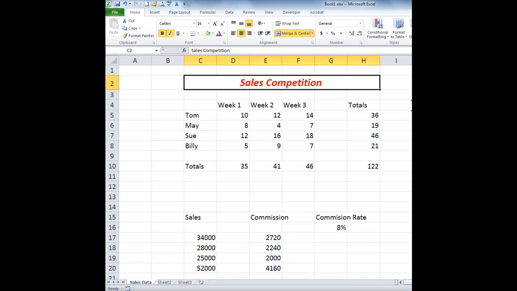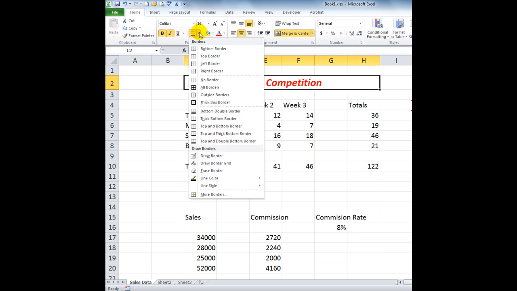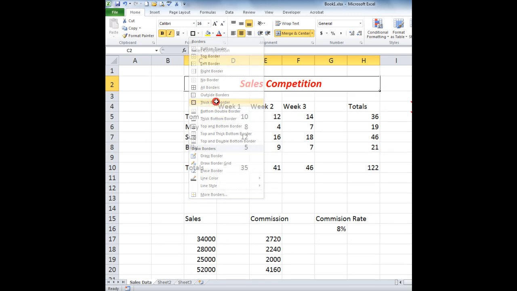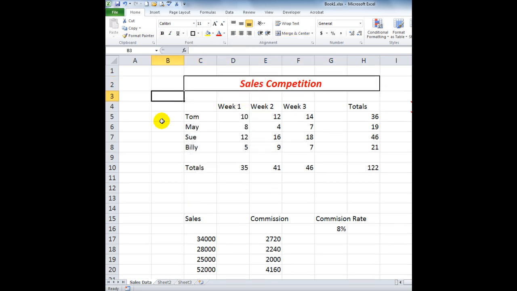So there's my heading. While I'm here, I'll also put a border around it, and the border is found in the font group. Click the drop arrow, and I'll say thick box border, and when I click away, there is my thick box border. So immediately the spreadsheet has taken on a slightly different appearance.